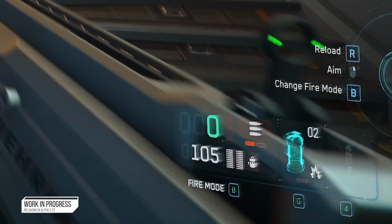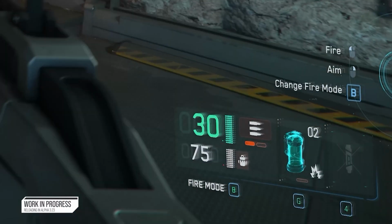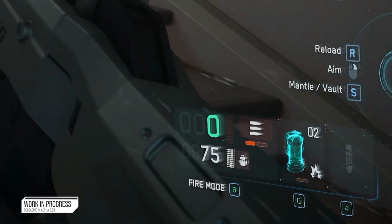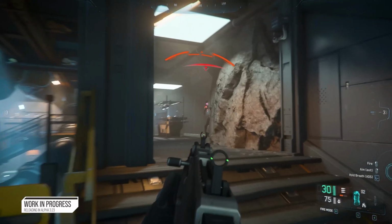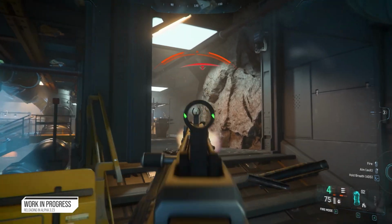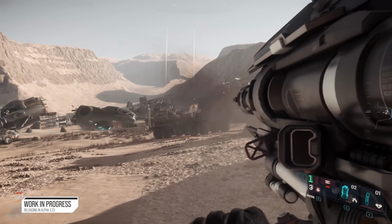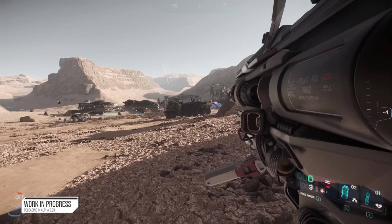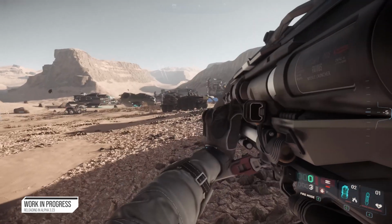So with our new UI display HUD, we've basically got the number of bullets in your magazine, and then we've also got the number of your combined bullets on your total player. And the duration of this operation is going to depend on how much ammo you're shifting around and the type of ammo that you're shifting around. So repooling pistol magazines is going to take a different amount of time than repooling rockets, for example. That means that we're spending less time in the inventory screen and more time actually in gameplay.